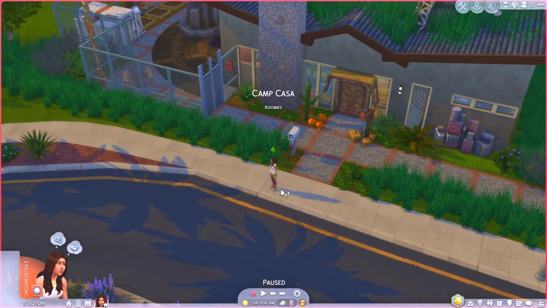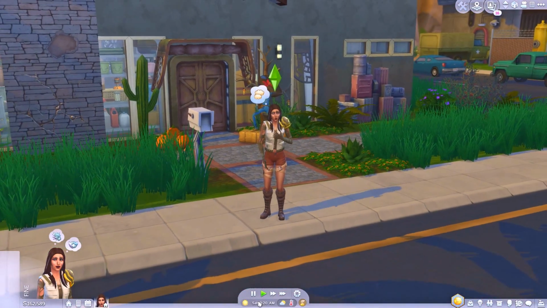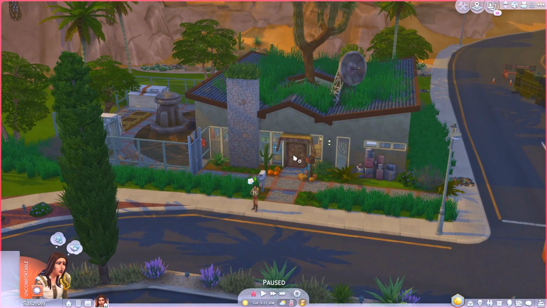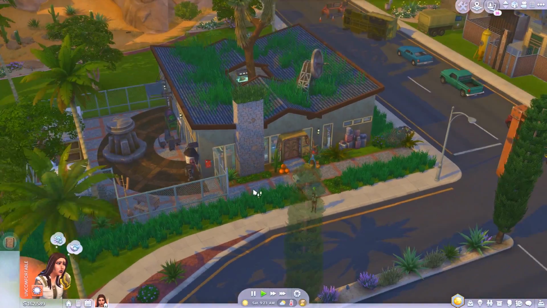All right, so this is Camp Casa, guys, and I'm gonna need you to go back into the garb you were wearing. Thank you. Much better. Awesome. Okay, so this is basically a holding camp for people who have been living through the apocalypse for quite some time. Why don't we go ahead and knock on the door so that we can gain access to it, and then we can take a look at it.